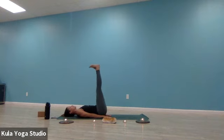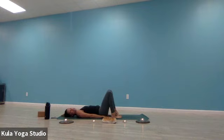Keep pumping up for 10, 9, 8, 7, 6, 5, 4, 3. You all know that's a fake number, so let's try it again. 10, 9, keep going though. 7, 6, 5, 4. We can do 10 more. Come on. 10, 9, 8, keep pumping. 7, 6, 5, 4, 3, 2, 1, release the feet, bridge or wheel.